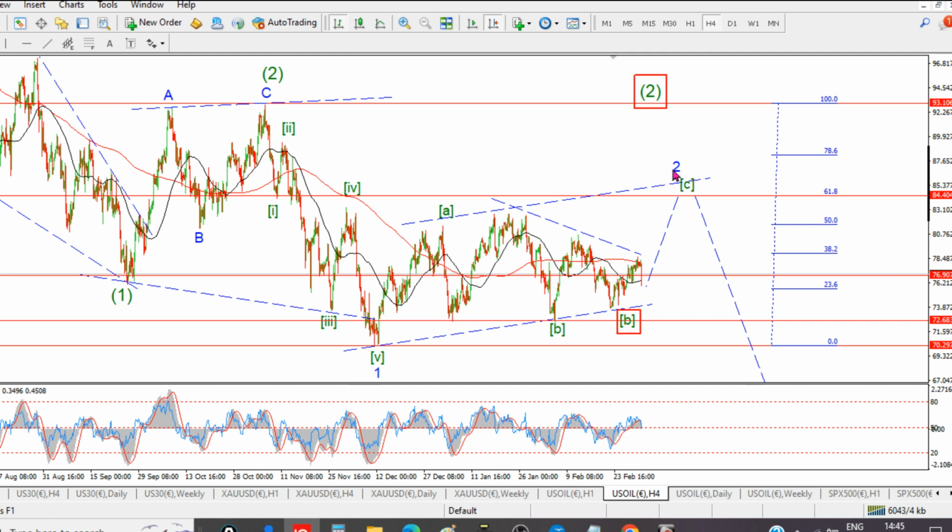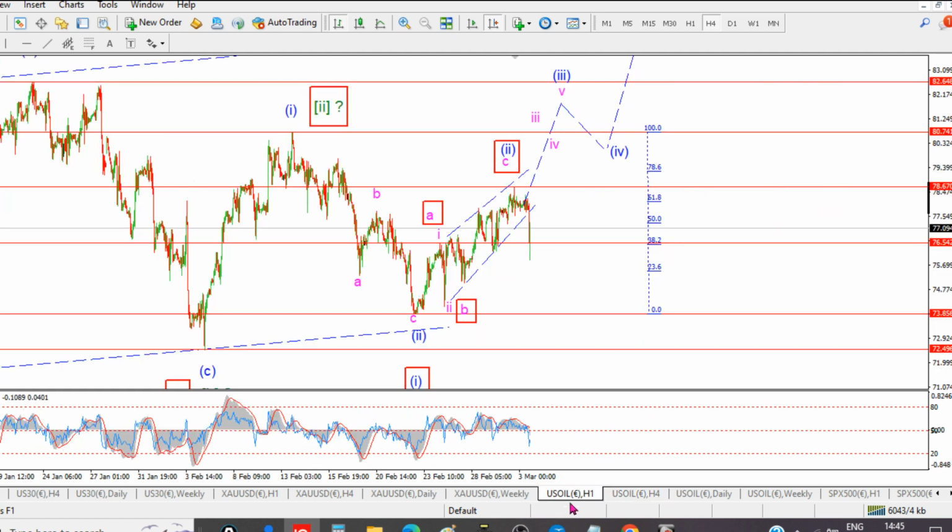Now, if that is the case, we should be seeing more impulsive action off this low here. And if that's the case, then what's happened this week is not in line with an impulsive rally in wave C. Now, there is an alternate count. Don't blow your britches. Last night I was talking about if we got an acceleration lower, then this alternate count would probably take the lead. And I think today, maybe we're shifting towards that alternate count now.